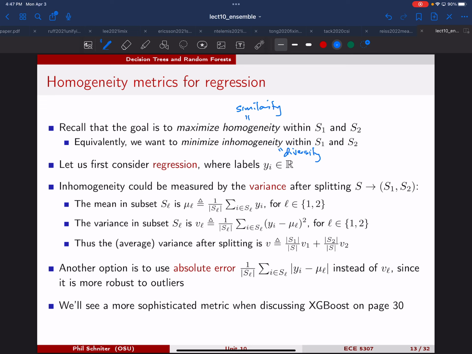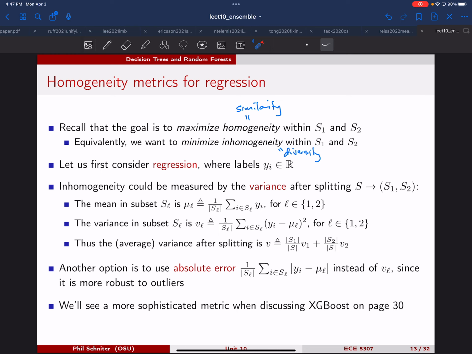So if we're talking about regression, our labels would be ordinal, let's say real numbers. And so we could measure inhomogeneity or diversity by the variance you get after the split, right? That how much it deviates from its mean. That's one way to do it.